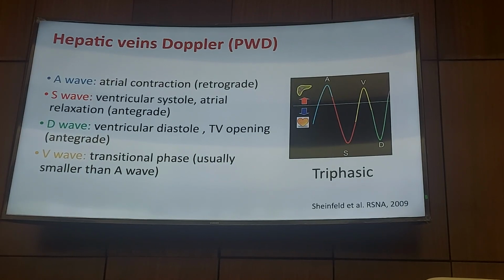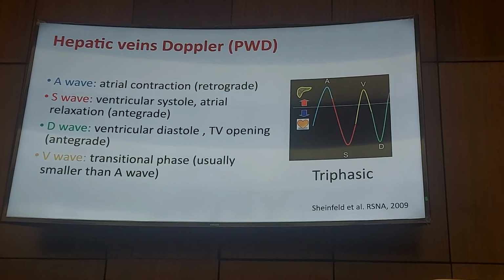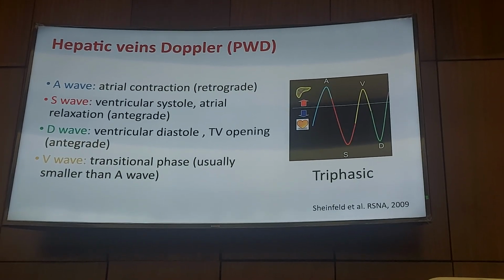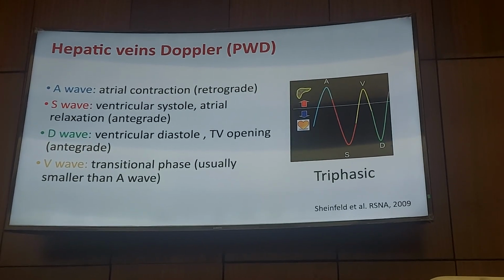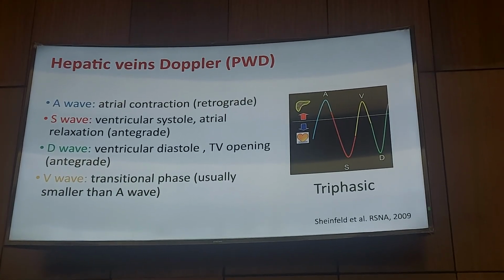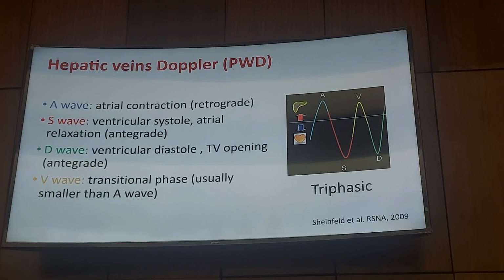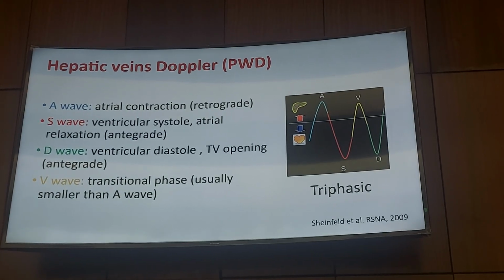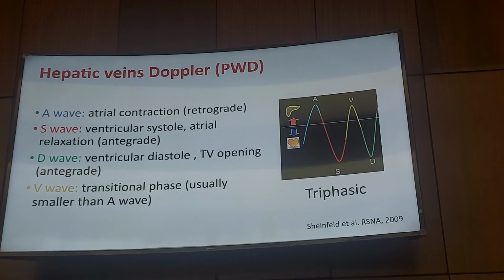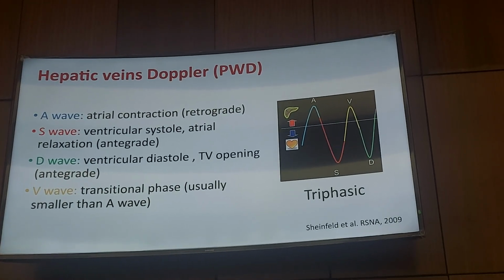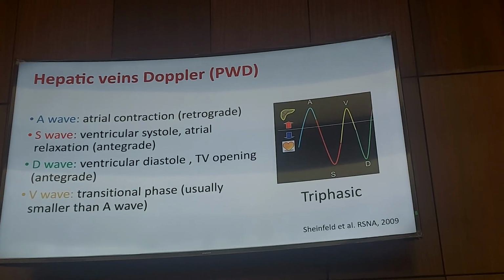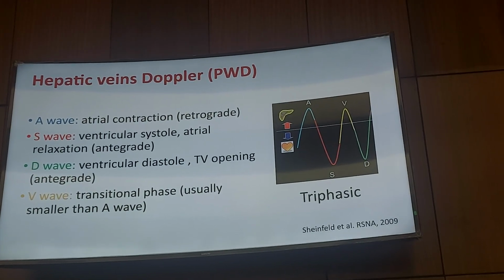And obviously, because you have systole, diastole, and atrial kick, you have to have an ECG to accurately interpret the changes in the waveform. So why do we have flow in ventricular systole, and why do we have flow in ventricular diastole? During ventricular systole, the atrium relaxes, and that's why the flow moves forward. And during ventricular diastole, the tricuspid valve opens. And that's why we're all created to have low right atrial pressure in normal physiology, and the only point of high right atrial pressure is during the atrial kick.